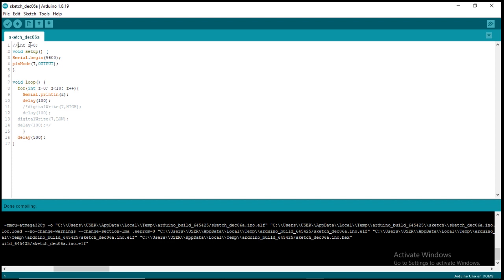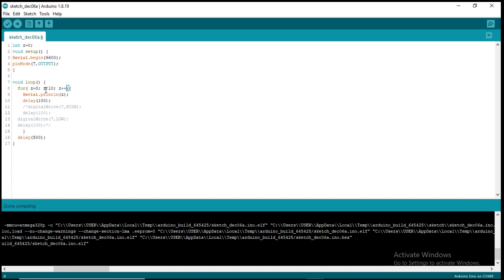okay, let me just do it. If I remove this comment, I don't need to put this int here again, so I have to delete the int, right? So you see the same thing. Either you put the int inside here or you do it outside. While compiling, the compiler will see that this z is declared outside, right? So what we do here is that we initialize this z as 0.